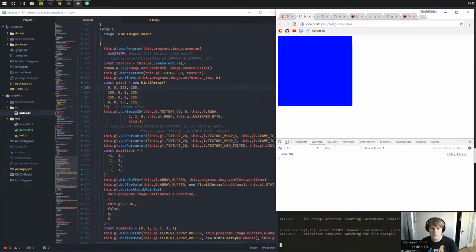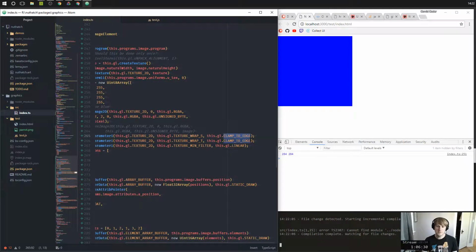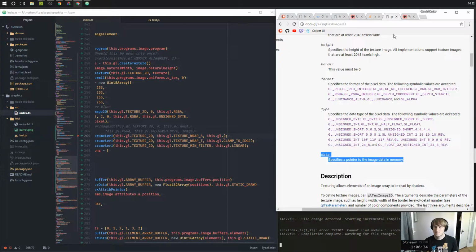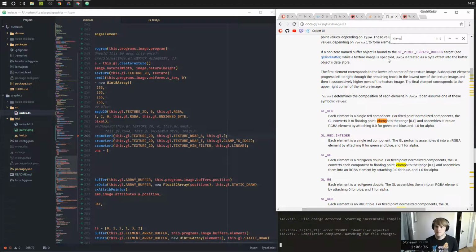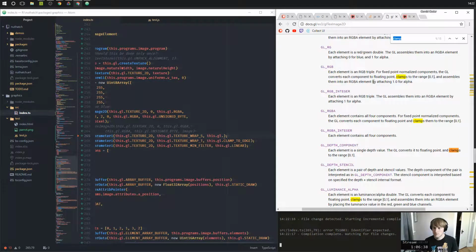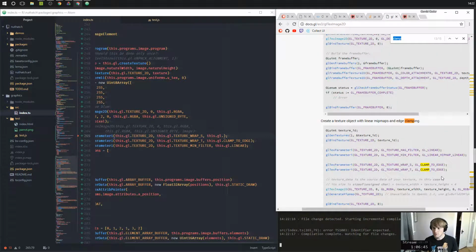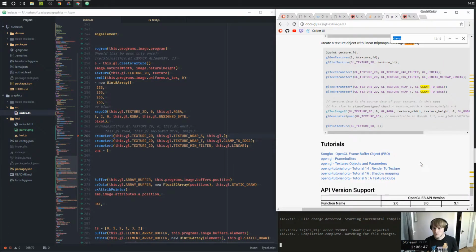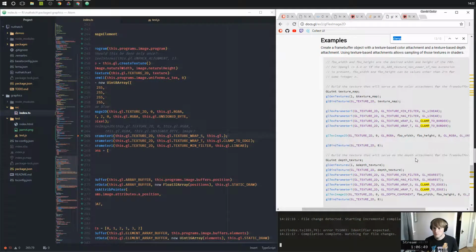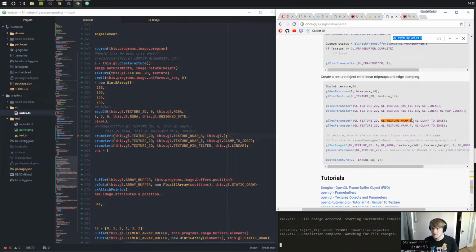Oh, it's okay. It's because of these. Not clamp to edge. What are the other things I can choose from? I don't want either of those. I want to repeat. What are the versions of this I can do?